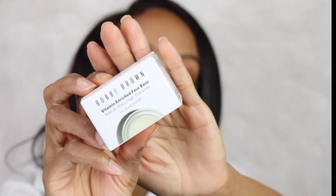I also got this Bobbi Brown face primer. I've always wanted to try this — oh my god, it smells so freaking good. This is my type of primer. It smells so good and I love how my makeup looks with it. Those were all the products I got from Ulta!